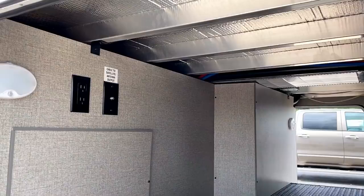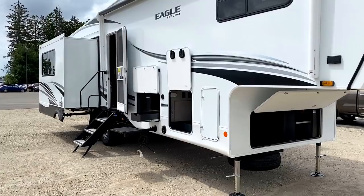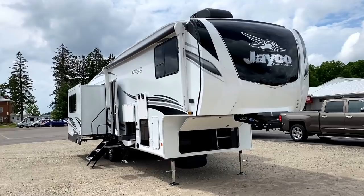Motion activated lighting on both sides of the pass-through TV hookups. You'll notice the entirety of the upper deck has that double-sided radiant barrier material on it — not just single-sided hot-dog-paper-looking stuff. The double-sided foil works better. So you've got an enclosed forced-air heated underbelly, you've got more radiant barrier material in there, then you've got the layering on the bedroom and bathroom deck, which goes all the way up to the pin box, all the way up the nose cap, all the way across the roof and down the rear.